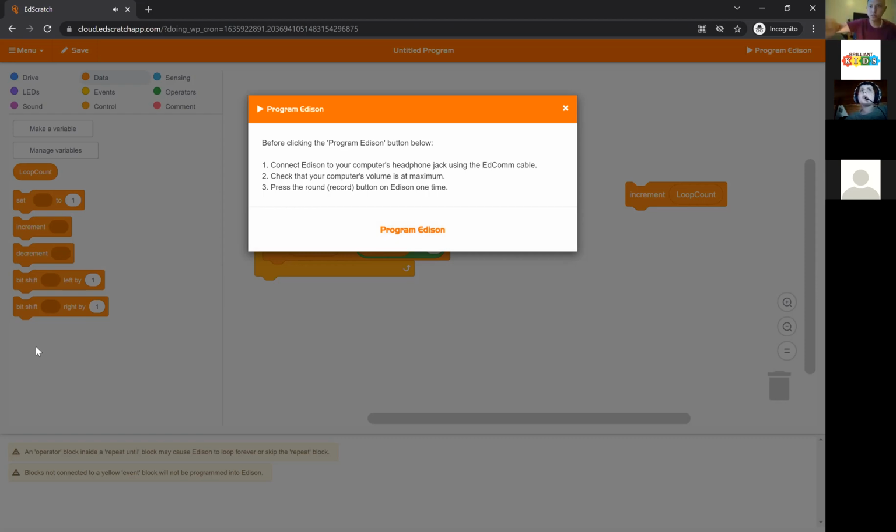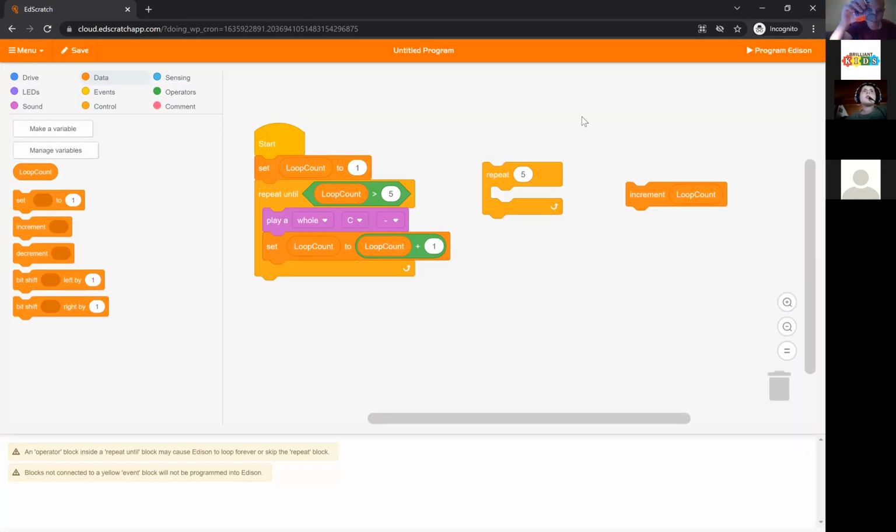Okay, so now what we're going to do is set this and run like this. So it's going to run 5 times: 1, 2, 3, 4, 5. Now let's just see if it increases to 50 here.